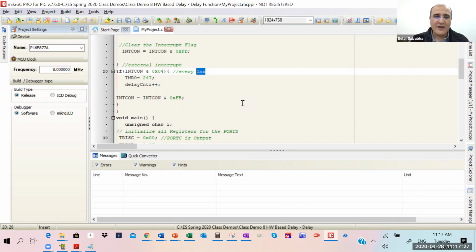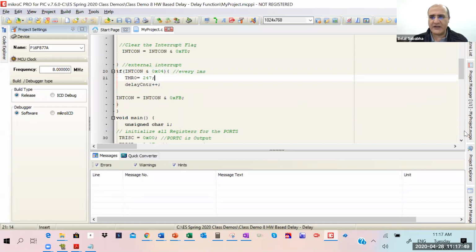That's my delay. But every time I enter the interrupt service routine, I reset timer 0. Overflowed means it became 0, but I want it to become 247, to start counting 8 times, so that it overflows every 8 counts. So every time I get into the interrupt, I reinitialize it to 247.